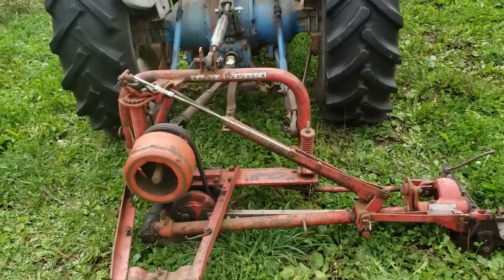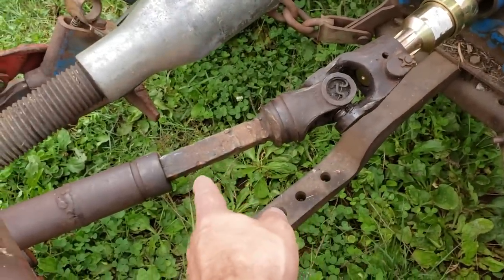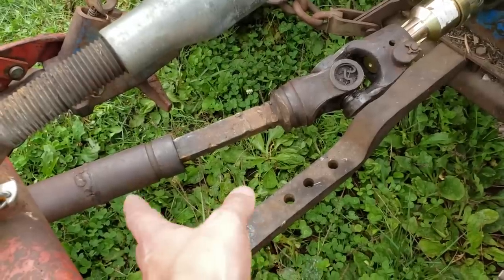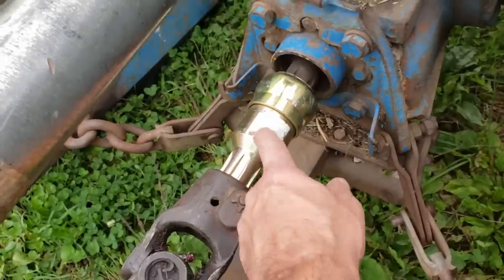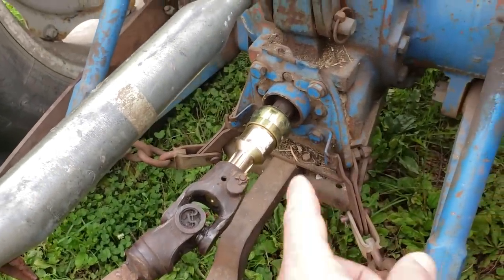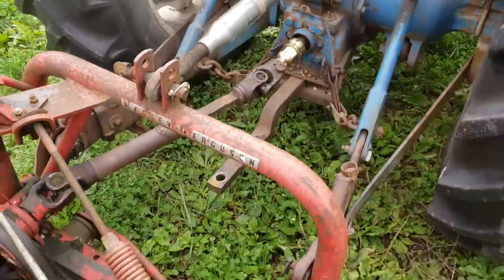But I also have an extension you saw me put on there. This is just because the shaft here was cut a little bit short for a different person's tractor that I bought it from, and I just needed a little extension there. So instead of getting a whole new PTO shaft, they sell these extensions. They're not cheap. I think that was like 30 or 40 bucks, but that is a nice extension. It's solid, it's easy to put on and off, and just gives me a few extra inches that I need to make this run smooth.